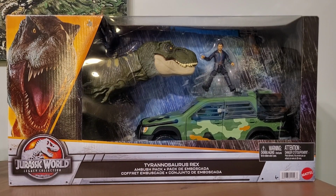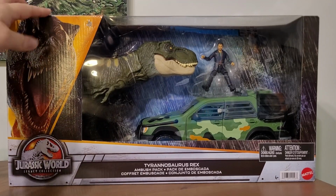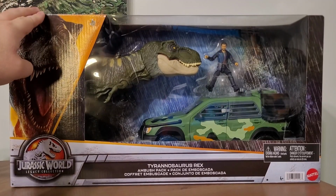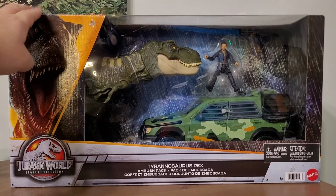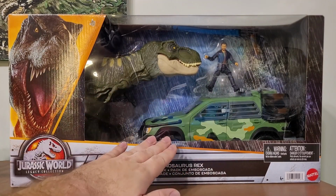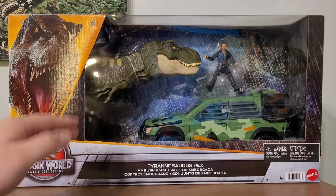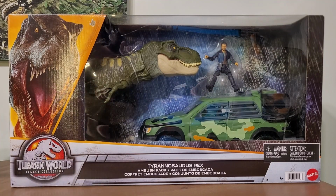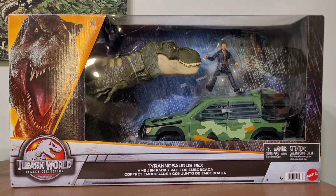I'm super excited for this, and I can't wait to get this thing open, but I wanted to show you guys the box. As you can see, we have an awesome picture of the T-Rex on the right-hand side. This is actually from Dominion, so I don't know why it's included in here, but oh well. But as you can see, we got a nice big window with the SUV, the T-Rex, Ian Malcolm all in there, and a really nice rainy backdrop from the film. That film is also very visually, I want to say, a wet, rainy film, so it's really cool that they captured that in the artwork for this box, and I think that's super cool.